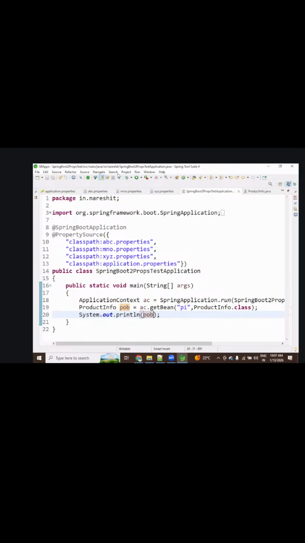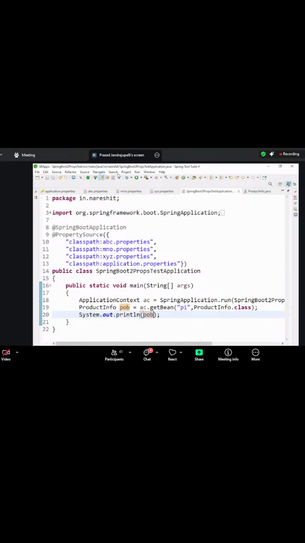Which one? What is the order here? Answer. Application or properties file.